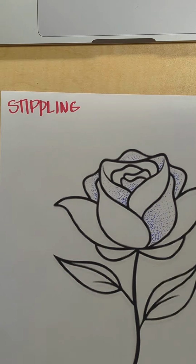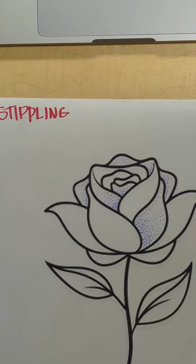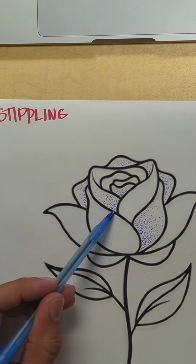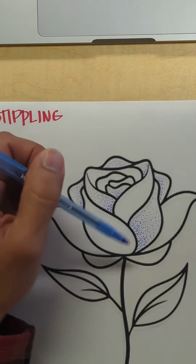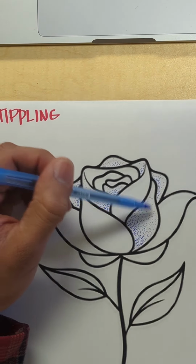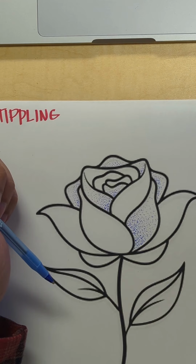Okay, class, so for this one, we are stippling or stipple shading. It's the same concept as far as light source goes, but what you want to do is dots instead of lines. So the darkest areas are going to be more concentrated with dots, more dense. And as we move away and we want to give the perception of a lighter area, we spread the dots out more, or sometimes we don't put dots at all.